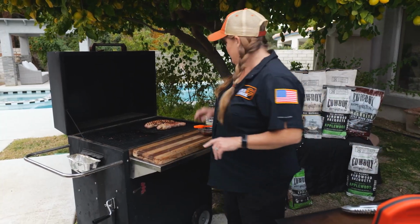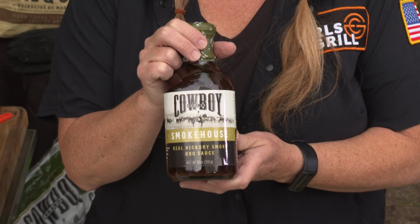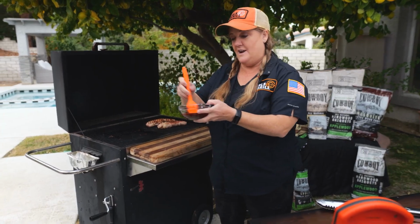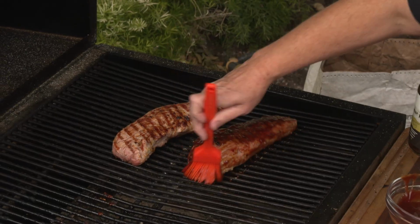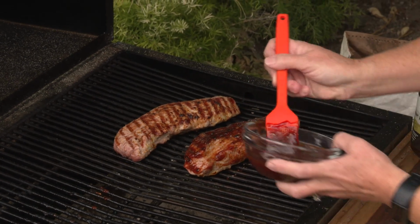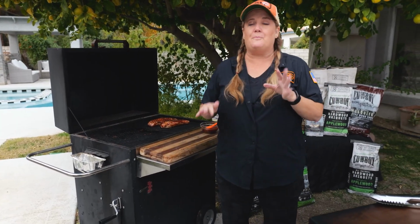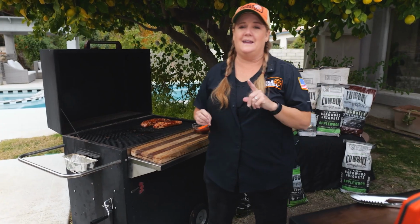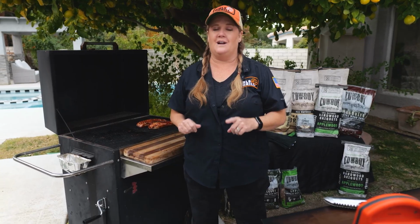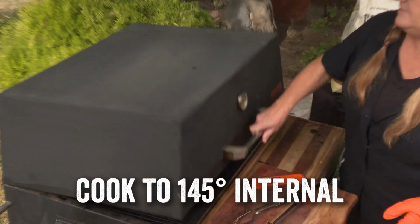Now I'm gonna hit it with some barbecue sauce. We're using the Cowboy Smokehouse. This has some great hickory flavor. And you're just gonna brush this right on the pork loins. This is gonna give it some great color, great caramelization, and more of that authentic barbecue flavor. All right, we're gonna close this down, cook it for approximately 7 more minutes. The main thing is you wanna cook it to an internal temperature of 145 degrees, then you're gonna have guaranteed juiciness.